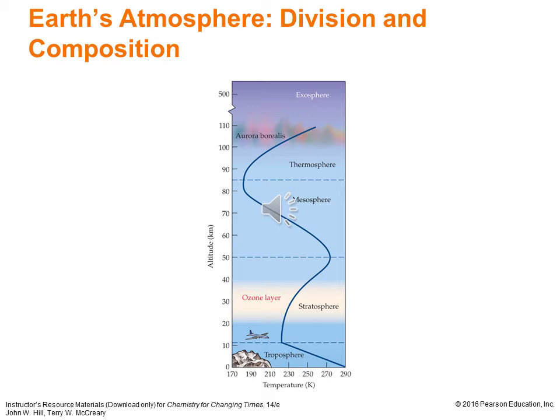So as we said, in the troposphere, as the altitude goes up, the temperature goes down. Then we have the opposite happening there in the stratosphere. As you increase altitude, especially as you near the top, the temperature starts to increase rapidly, and then starts to back off at the very top into the mesosphere, where the temperature goes down as the altitude goes up. And finally, the thermosphere, like the stratosphere, has an increasing temperature with an increasing altitude.